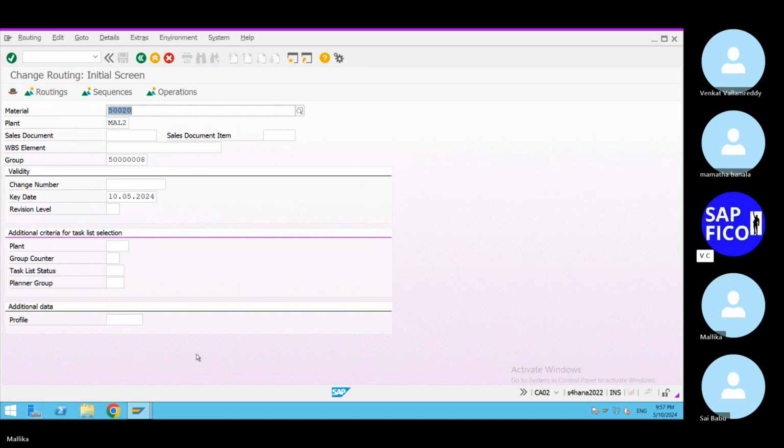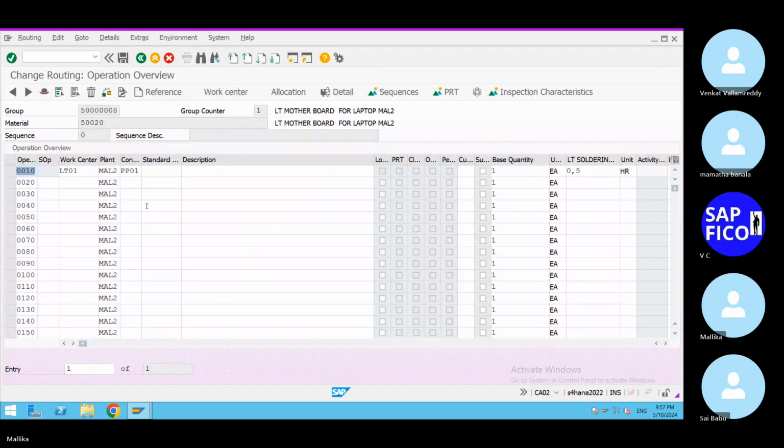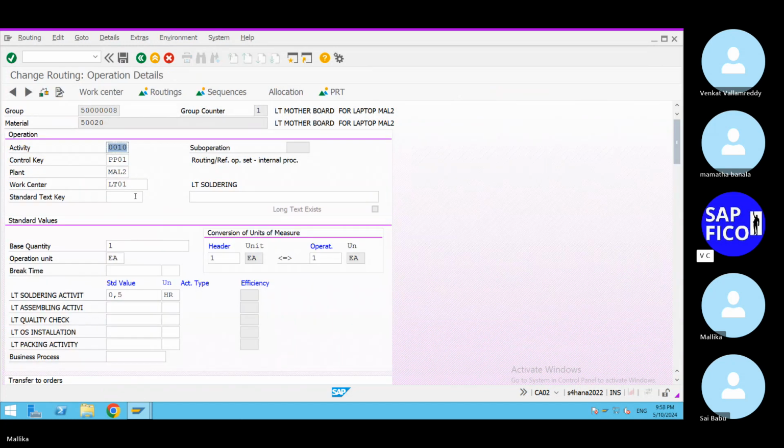Remove the key date, just give the key date 01.01.2024 and click on the enter. Double click on this control PP01. Why is this activity type not there?